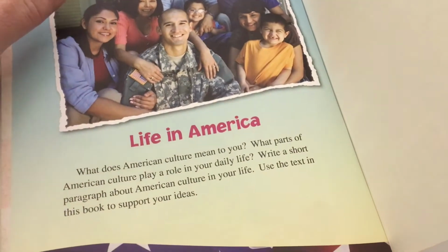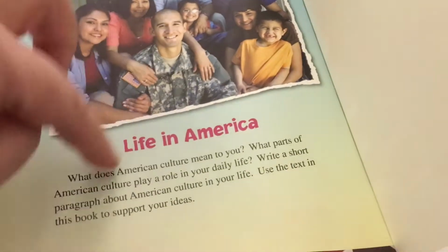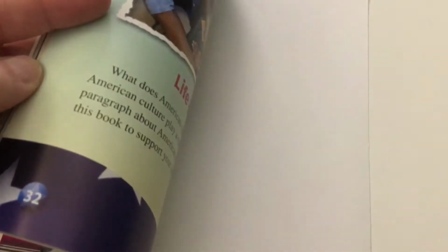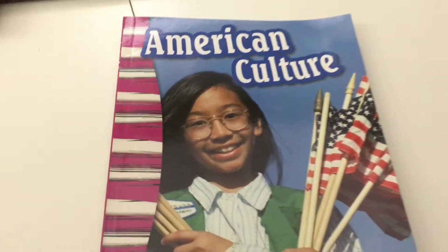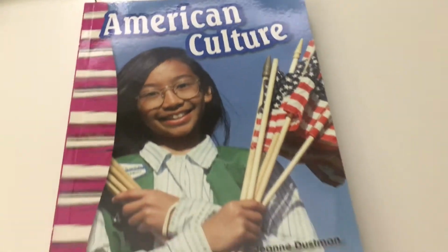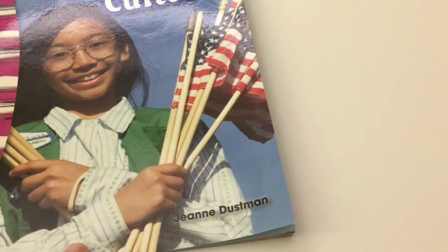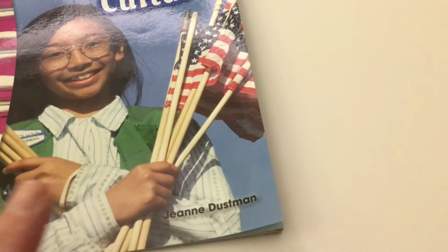And then there's usually, in the very back, another little activity or project you can do if you want. We chose not to do this particular one. There was one about Veterans Day that we did. We did do whatever the extra thing was. I can't remember, but this has just been a perfect fit for us. I think we did Veterans Day, we did this one, we did Cultures Around the World, and I want to say two others, but I can't think of what they are off the top of my head.